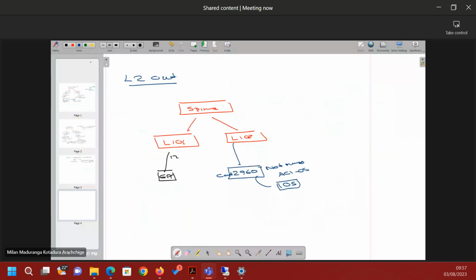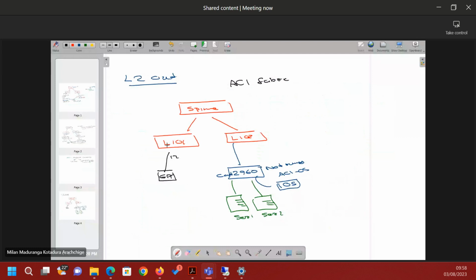Now the thing is, this 2960 switch connects with one server, let's say server 1, and server 2, two physical servers. So you know, the ACI fabric means this red color part, spine, leaf, and the EPG.